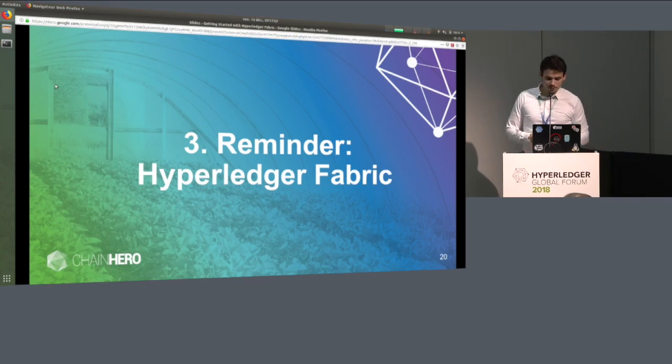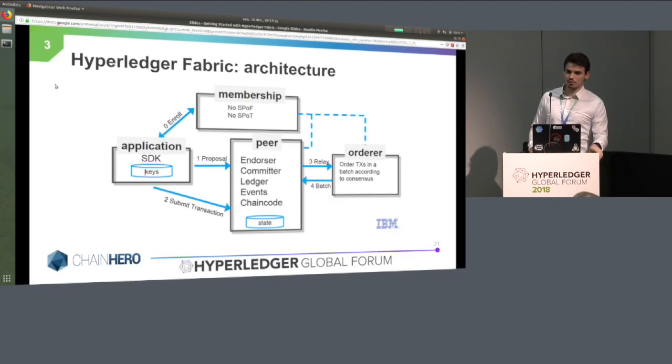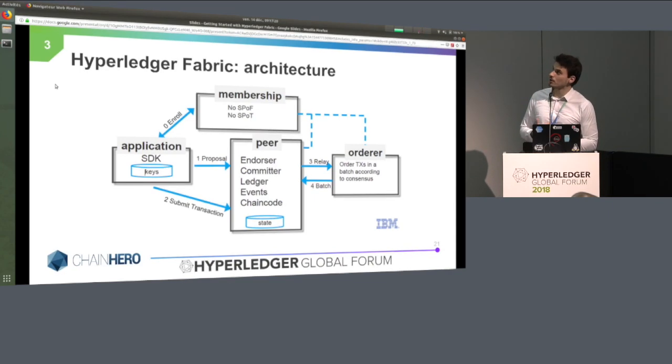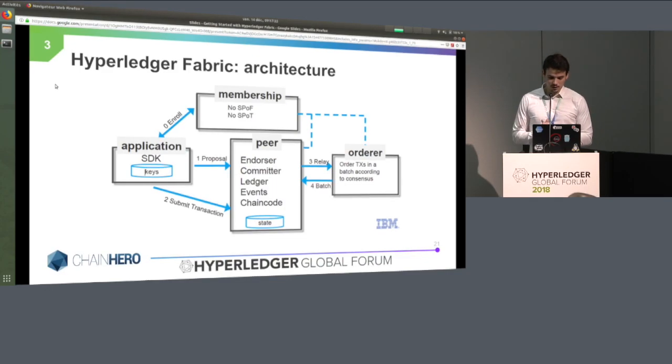So let's talk about Hyperledger Fabric. I will give you some reminders. I hope you already saw some information about Hyperledger Fabric. What about the architecture? There is an application, the part we will build today.